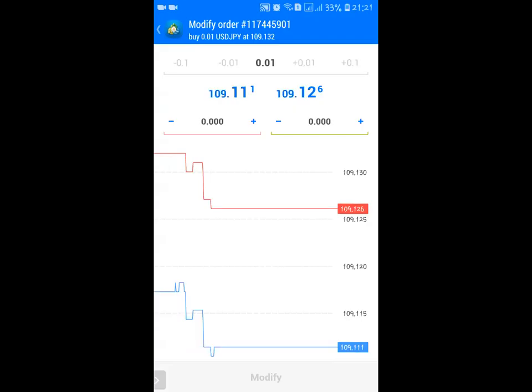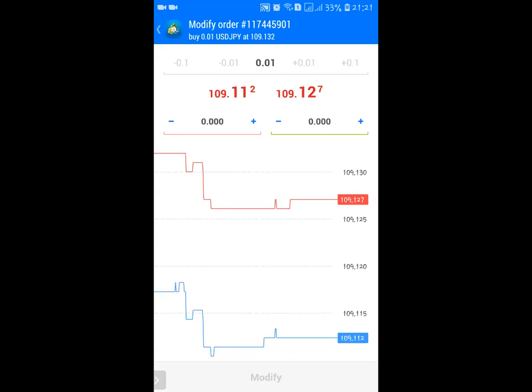If I say the take profit is 500 points, which you can call 50 pips, what you should do is take 109.132 and add 500 to it. How do you add 500 to something like this? I know some people don't know how to do decimals, but it's normal. So you have to count it from the back.